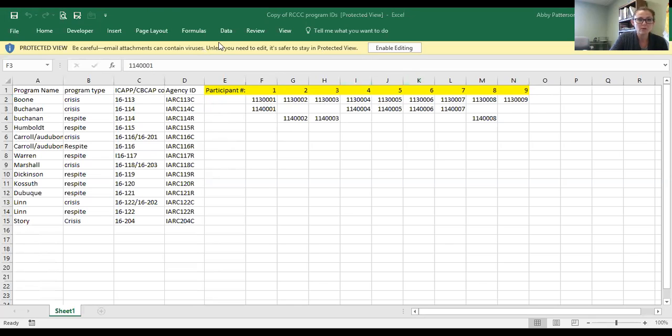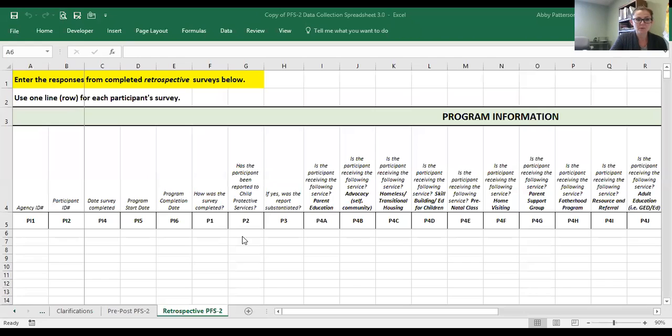Okay, so I'm going to toggle back to the PFS data collection tool. If you look at the mock-up that I have made, the agency ID I have input is IARC 122R.